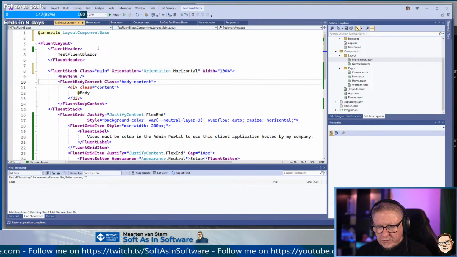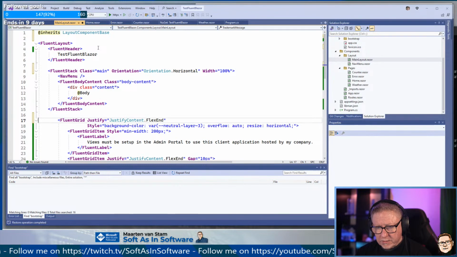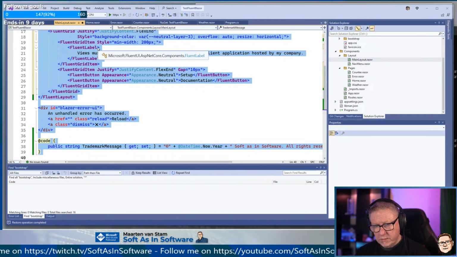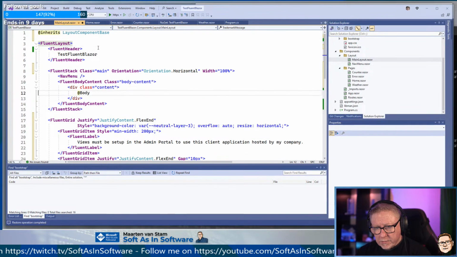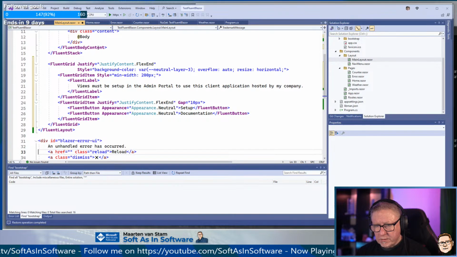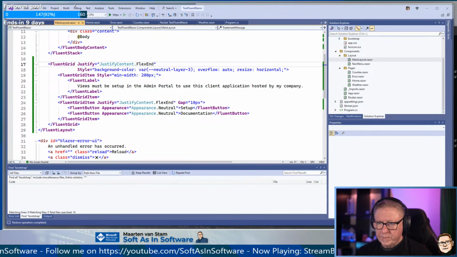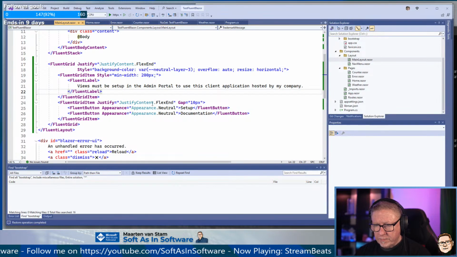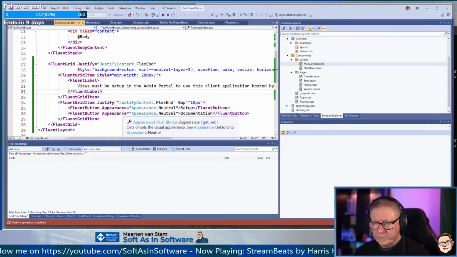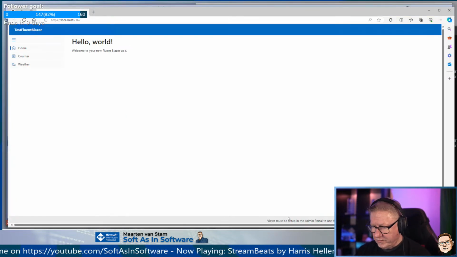There's the header, there's a stack. There's the body. Not sure why it's not working. I think it's a bug in the system. Oh, there it is. Now it's working.